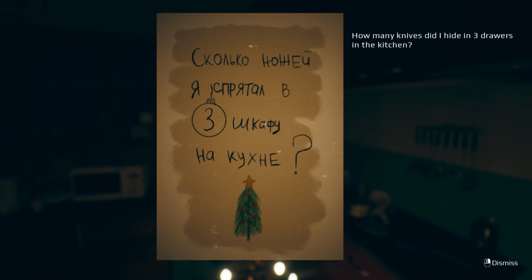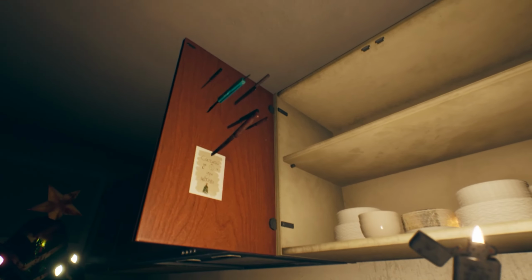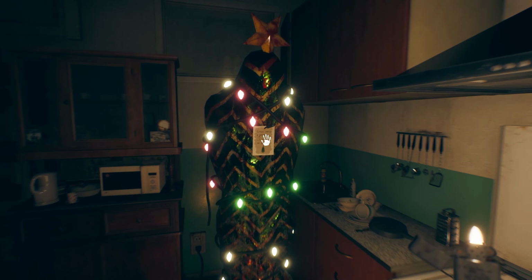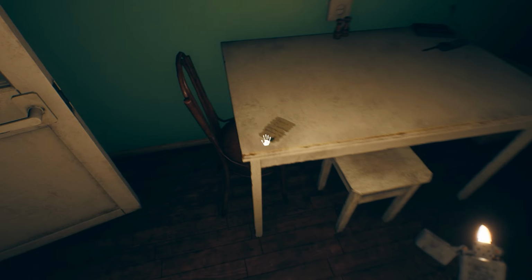How many knives did I hide in three drawers in the kitchen? So he didn't specifically mean drawers, he means knives here. And there's six knives, including this one right here. So the code is 3, 6, and then this is 5. Let's just count to 5 and then turn, and then this is 4 right there. So put that in and it worked.